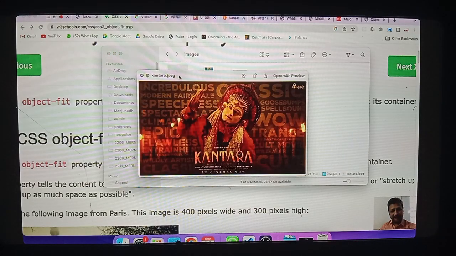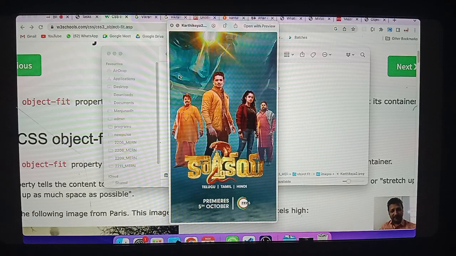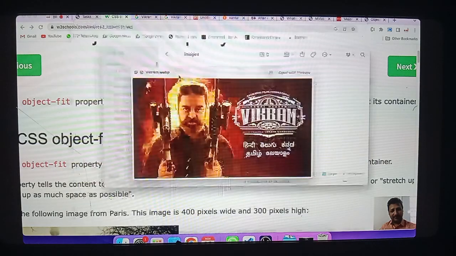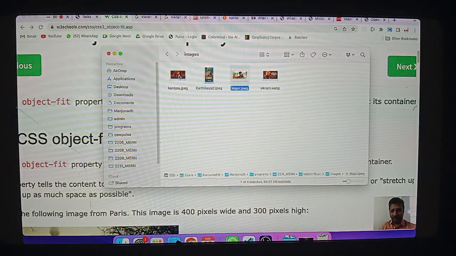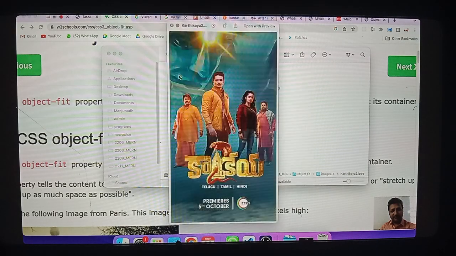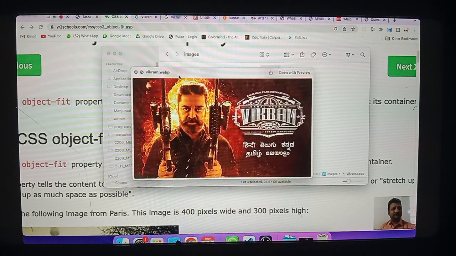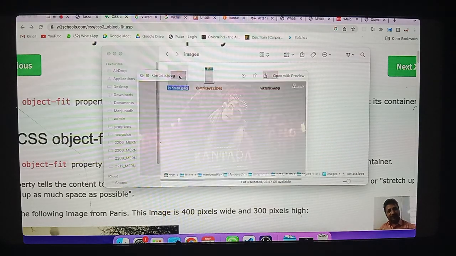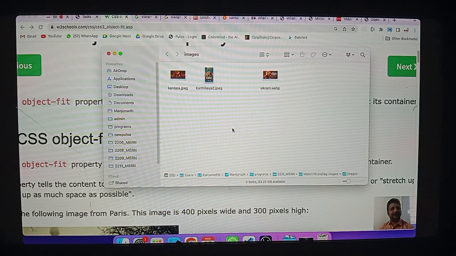This is a different image size. This is a different image size. This is a different image. This is different. All the images are fitting into 300 by 300. It is losing its shape.